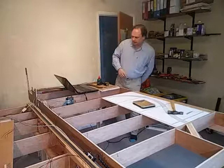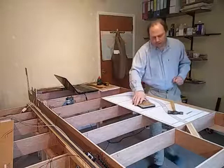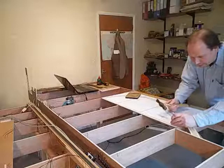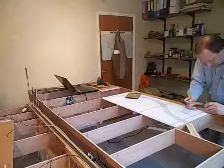Right, so I'm making a bit of progress there. If I just mark the corners of this frame, it'll hopefully all come together.